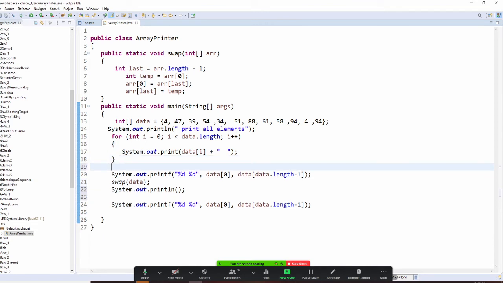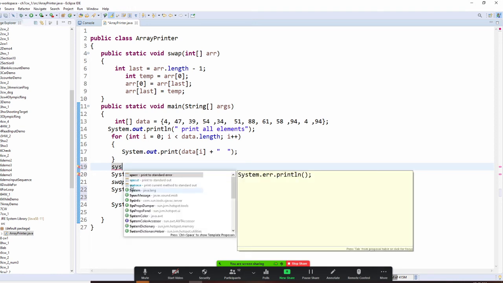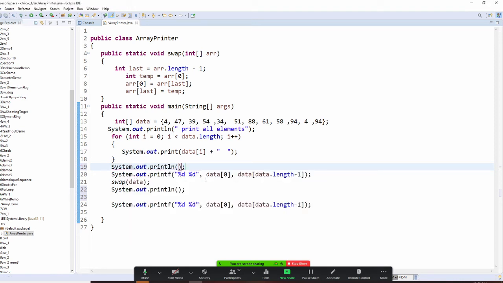I'm going to say sys and I'm going to say print the first and the last element. Okay, I'm going to do it like that. Then they print out that. Let me write down here before swap.